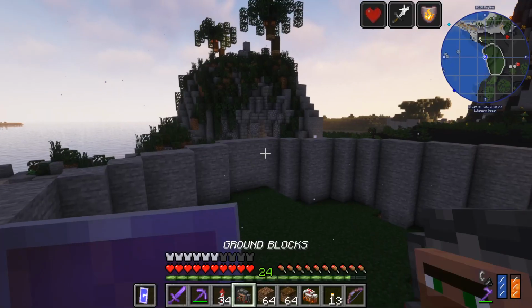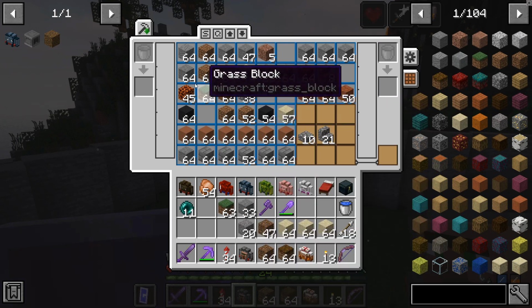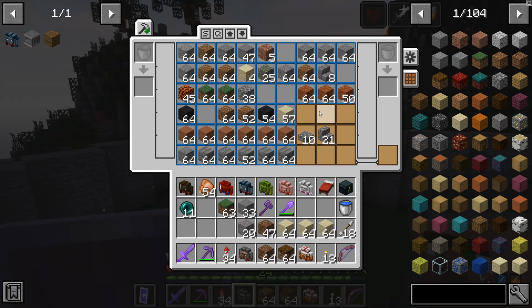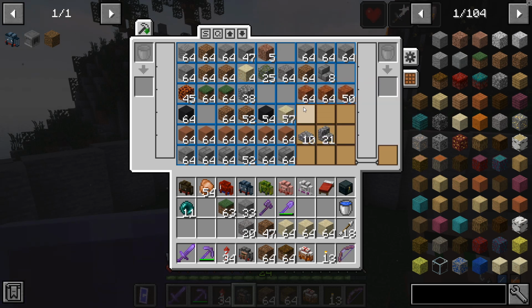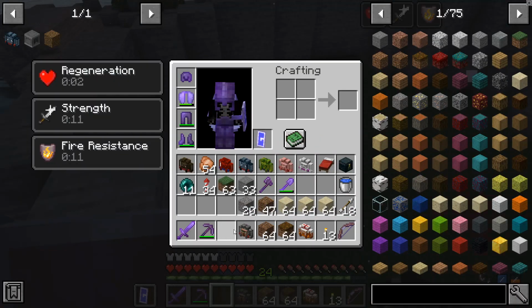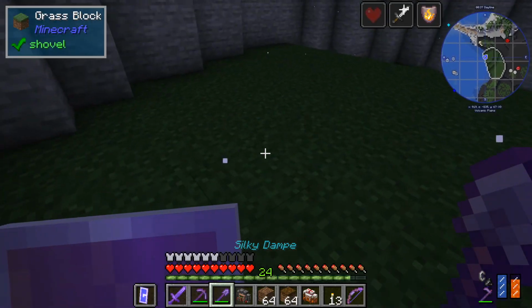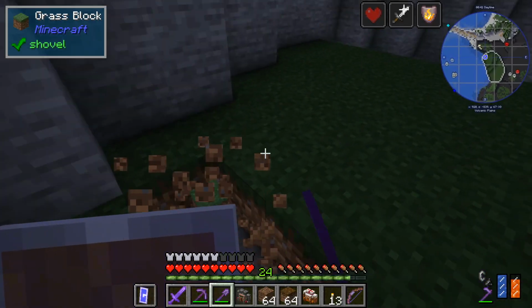And then let's grab the ground blocks here and see what else we can throw in here. A little bit of gravel, not too much actually. And I'm thinking that might be about it. Now, I'm thinking the sand and terracotta and red rock stuff might come in handy for the part down there. But for right now, up here, we are going to just do some podzol first. And then podzol and coarse dirt I got to sprinkle in here.